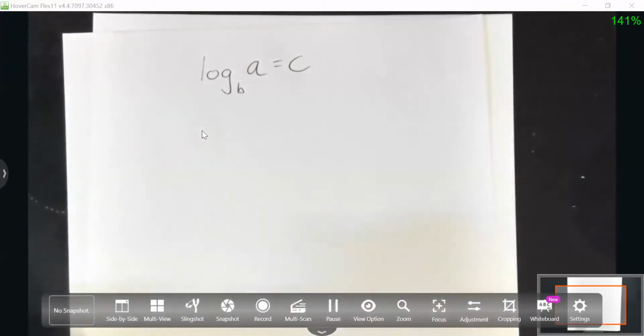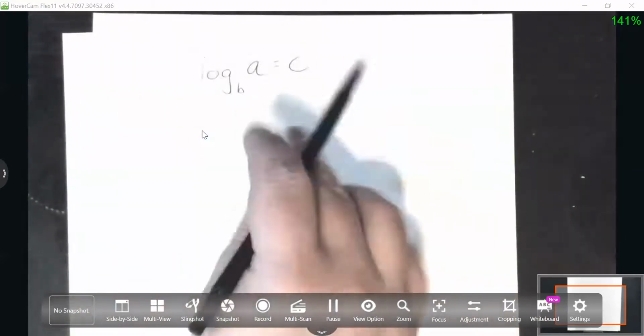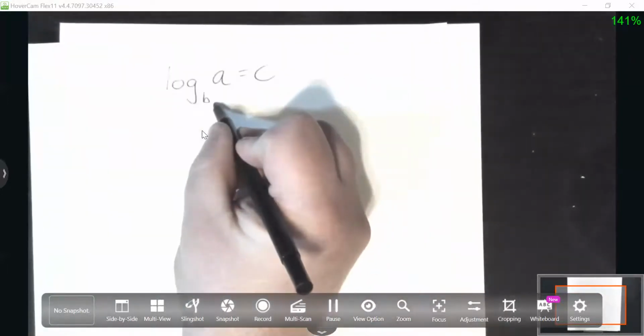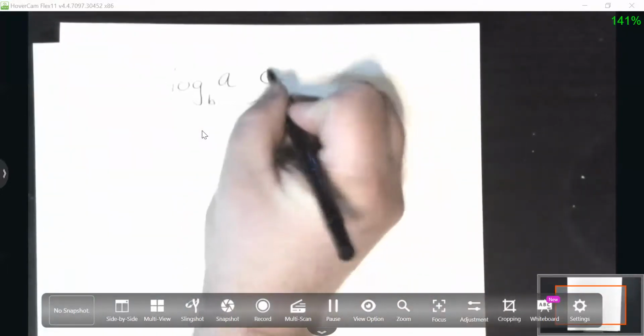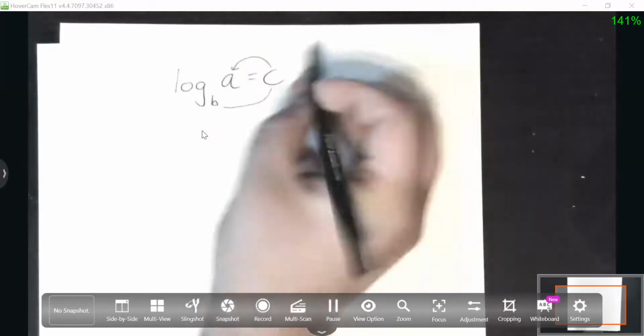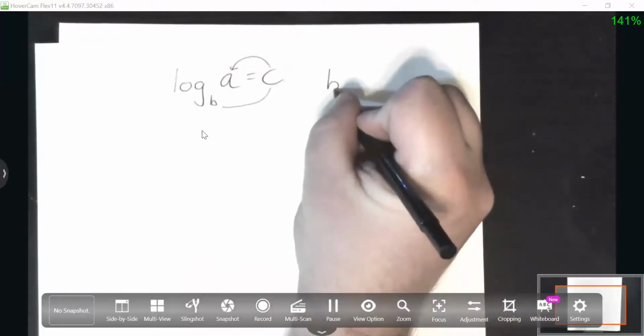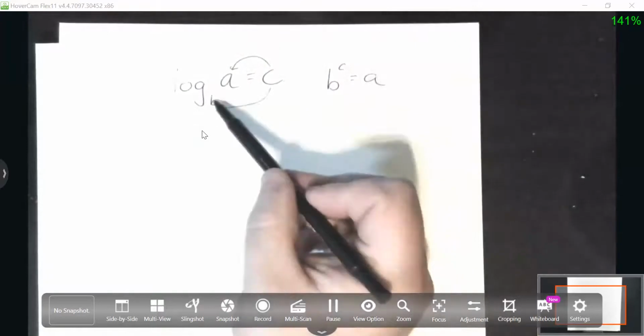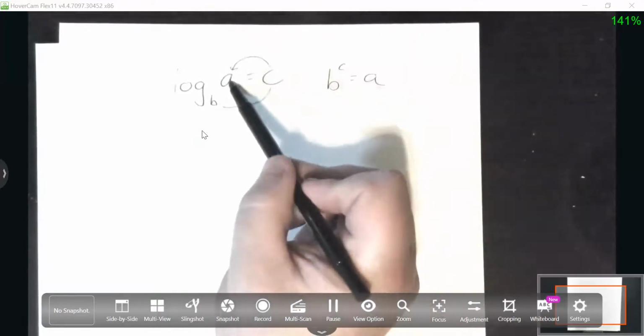So one of the big principles of logarithms is that they are the opposite of exponents. No one really looks at the logarithm and goes, yeah, I understand this, that makes sense to me. So really what we're going to do is take this and write it as an exponent in order to examine it. The easiest way to remember this is to circle around in a little spiral. So this statement, log base b of a equals c, is equivalent to b to the c power equals a.